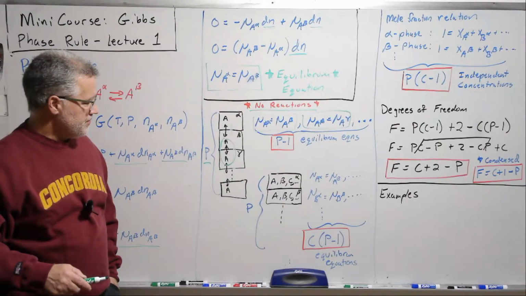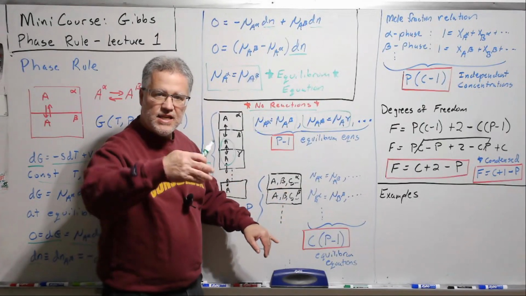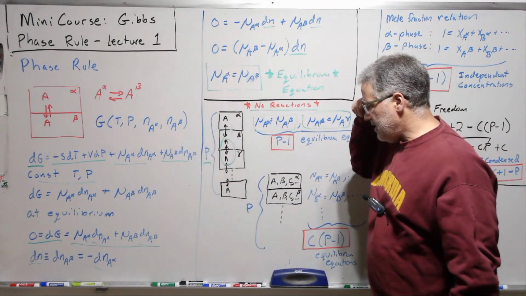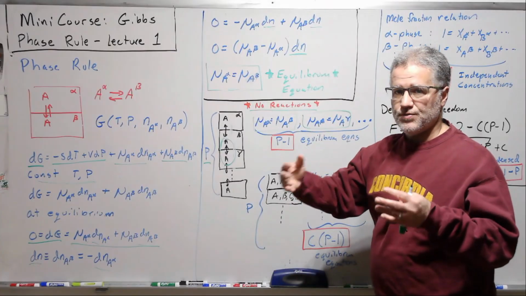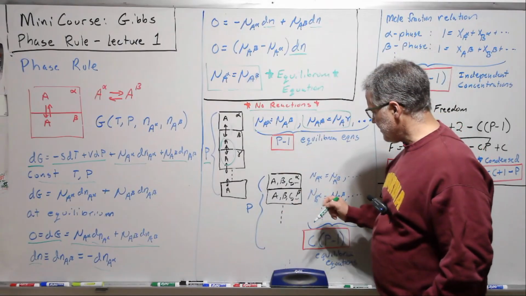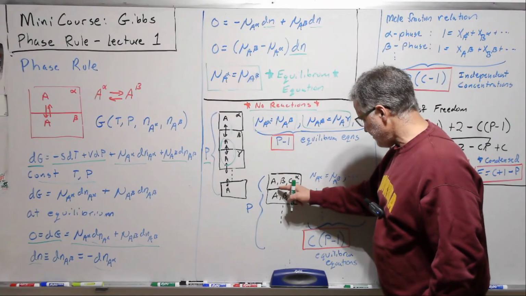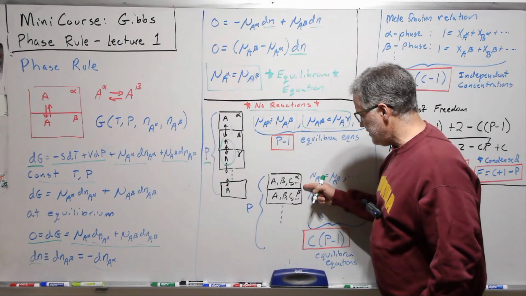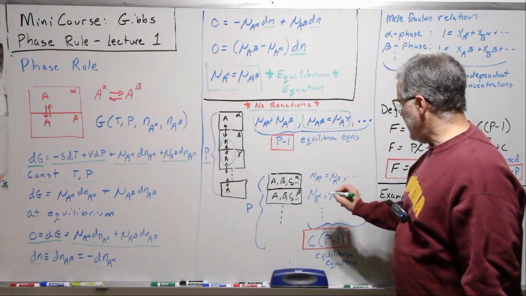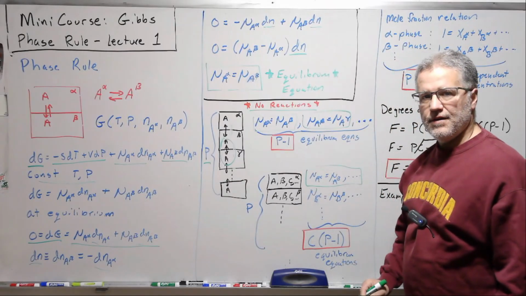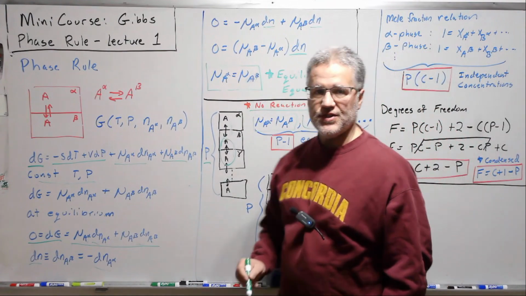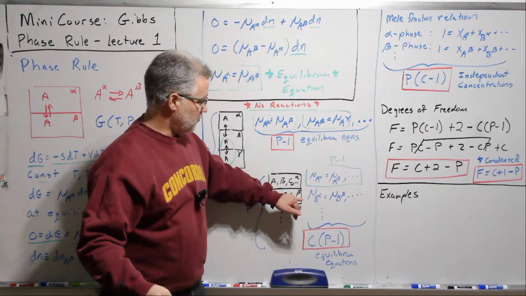So this is now general for any number of phases, but it is specific for only the case of a single component. Well, let's add some components, A, B, C, D, all the way out, as many components as we want. Now again, for this case, you can just think of components as different chemical species, and we'll see that that isn't exactly what they are in the next lecture. We now have A, B, C in some kind of phase alpha, beta, and so on all the way down. Now for the A, we're going to get P minus 1 equilibrium equations. For the B, we're going to get P minus 1 all the way down.